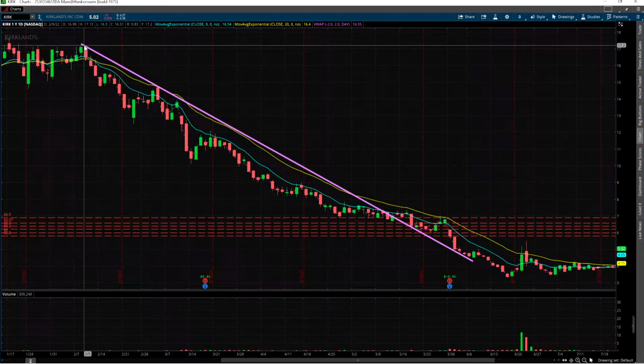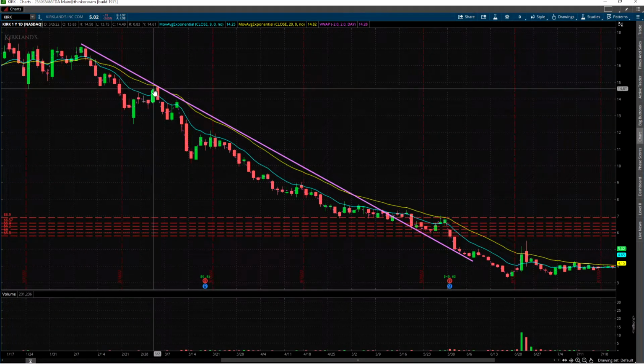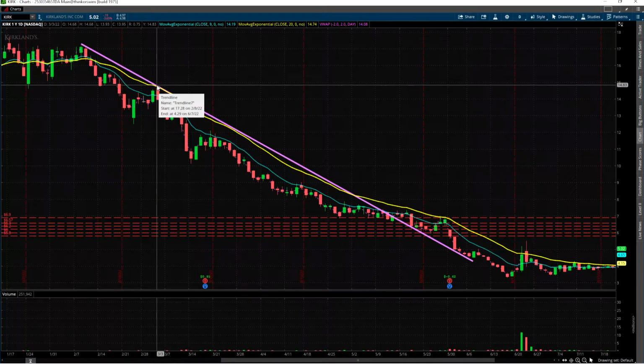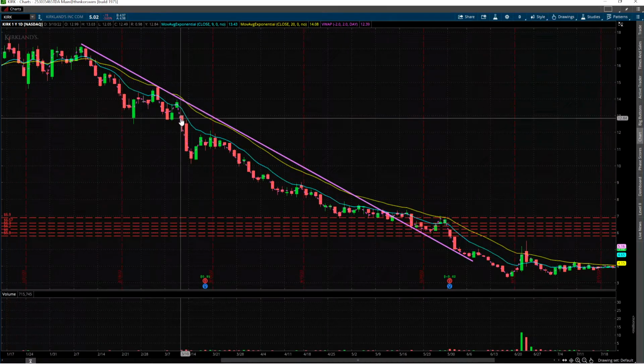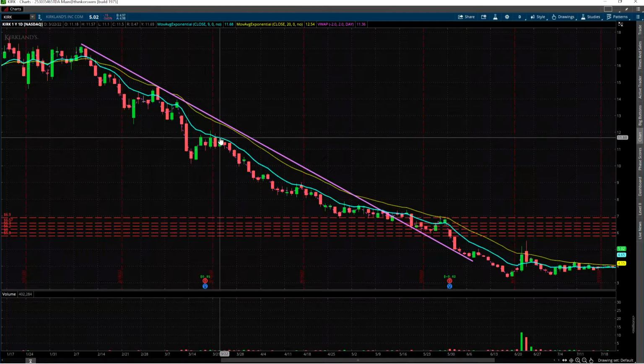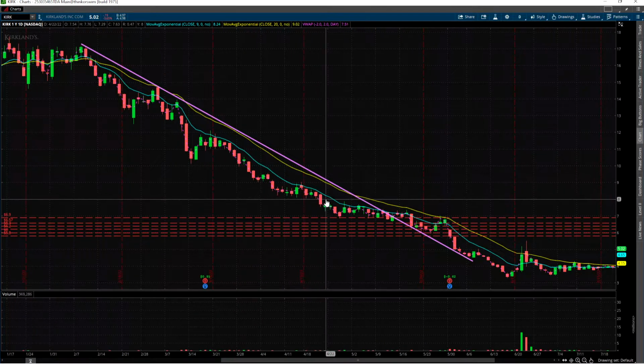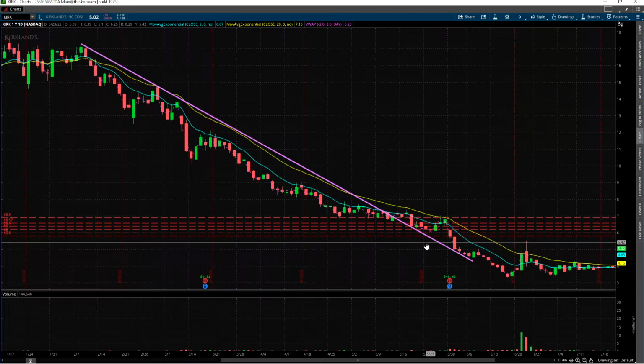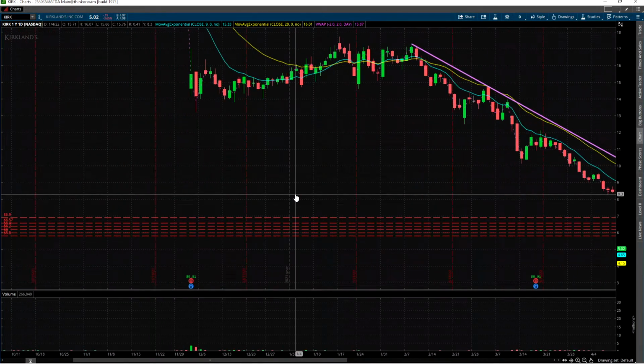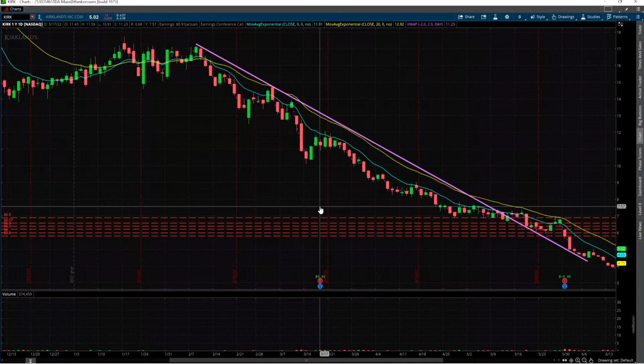So price action tapped here, came down, retested that same trend line, came down, didn't go close to this trend line, and it finally broke. So it's not that hard, guys.